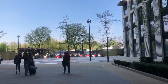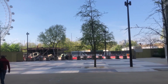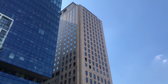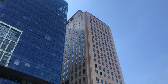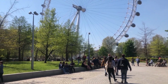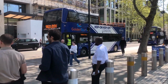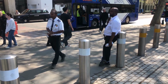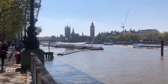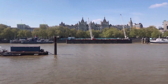Just to labour the point, we're walking along the former route of Vine Street, and round about where that runner is, we've reached Belvedere Crescent. London Eye coming into view. And this is the former Shell Centre, which has been turned into apartments. So Jubilee Gardens. And that's Belvedere Road behind, with a taxi and the bus. Lovely view of Westminster. I've been really blessed with sunny days in central London whenever I've walked, and this day was no exception.